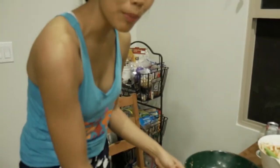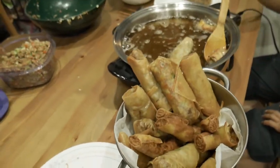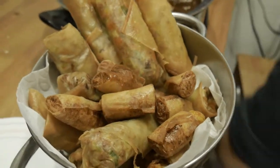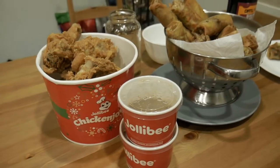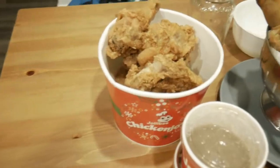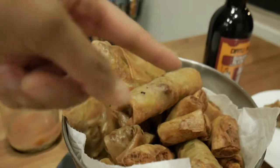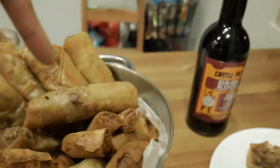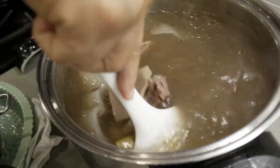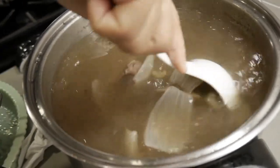We actually had a second type of lumpia that Mommy made. She pre-cooked it so that it'll cook faster. This one has scallops in it — scallops and then vegetables and ground pork. We got Chicken Joy for Thanksgiving. We got it because of this girl. It's better than turkey, that's for sure. These are the lumpias from earlier — the big one with the scallops and the one with the shrimp and the chicken. And there's beef broth — it's just beef broth, but it's special because it's Thanksgiving.